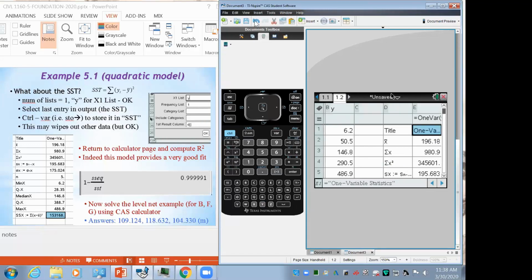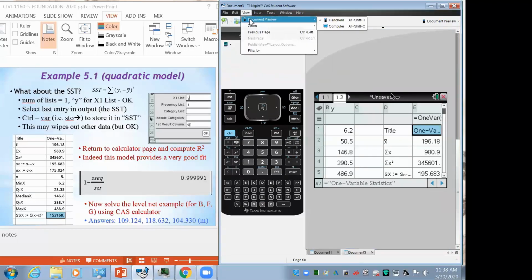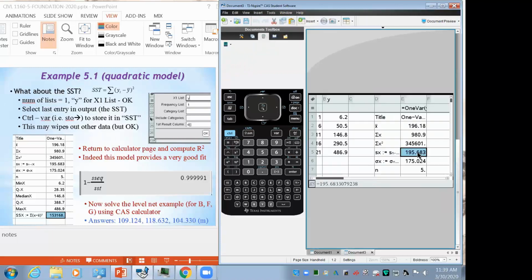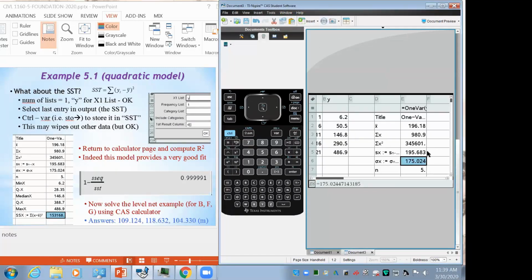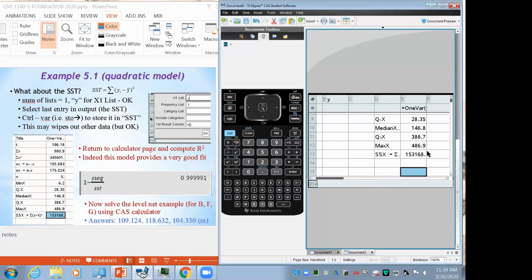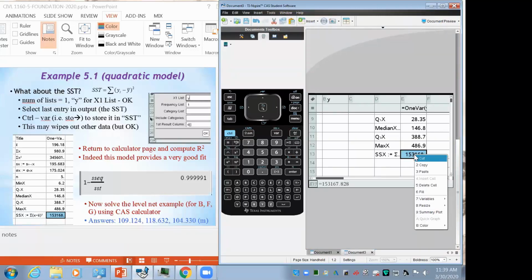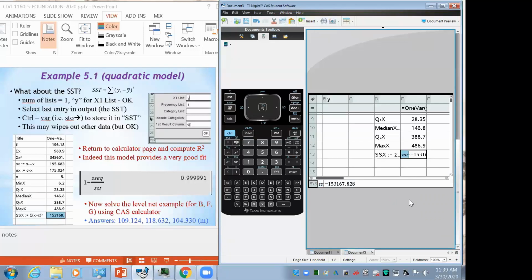And well, let me show you more here. You see SST does show up in one of its outputs. This one here is the SST. Just look at the definition. It's not really X values we're dealing with here. We're dealing with Y values. You can just right click and store it into a variable. You can store it into SST. Okay, SSY, whatever, SST.